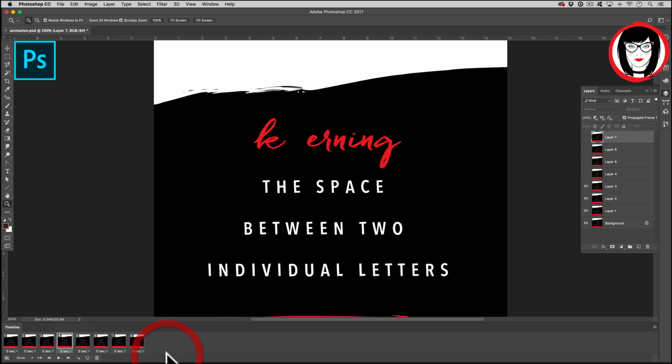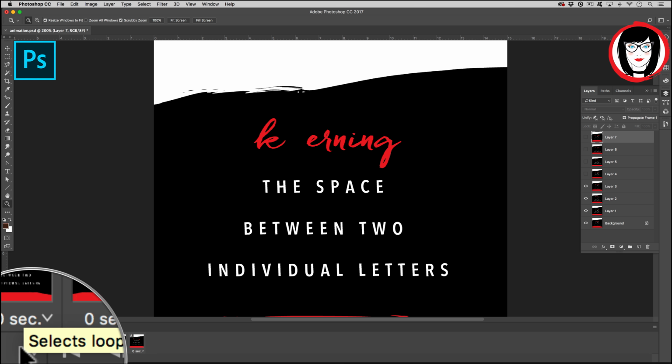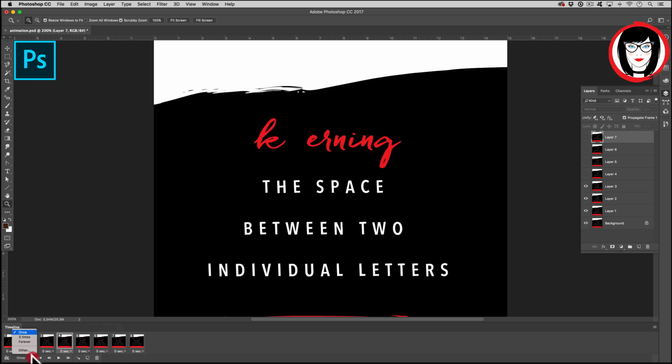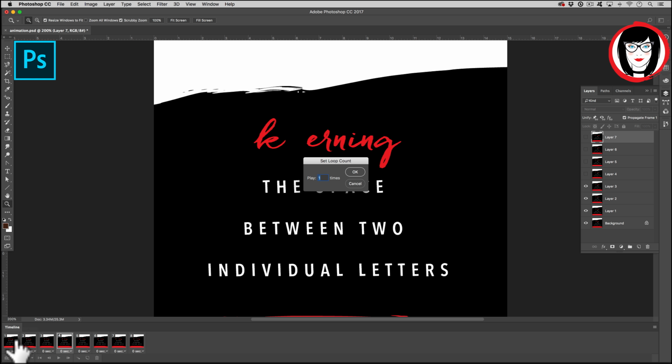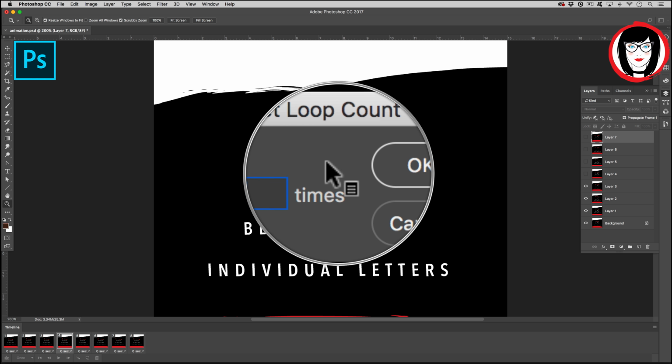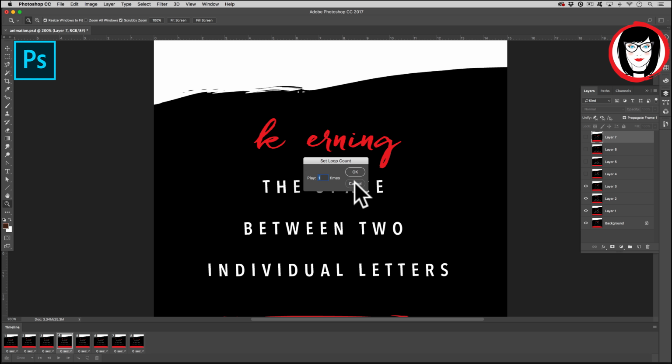You also have the option of looping down here, how many times you want to create your animation, whether that's once, 3 times, or loop forever. You can also say other and choose a certain amount. On certain platforms, if you're creating an animated GIF, they'll tell you that it could only loop 3 times, for example.